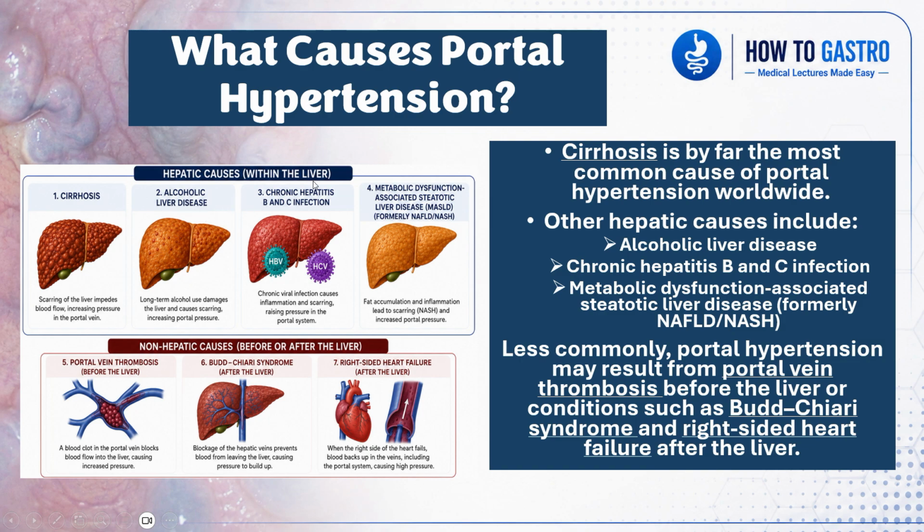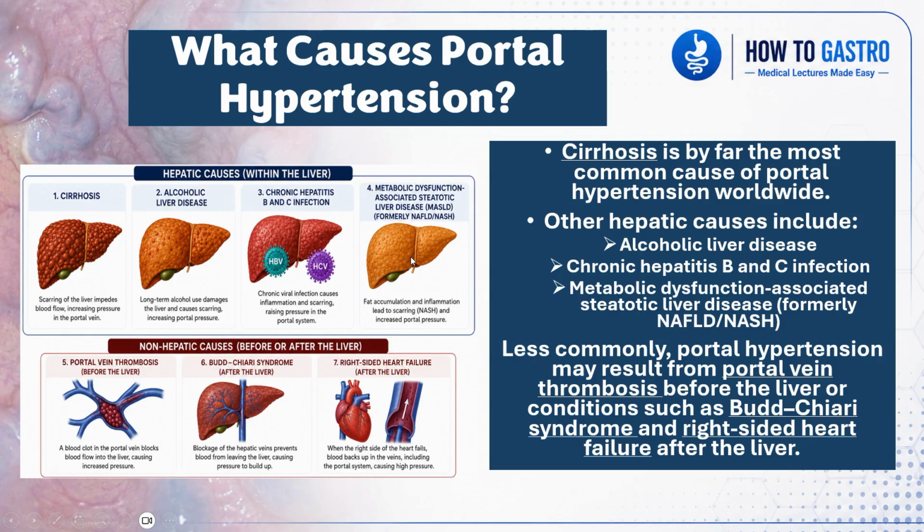We can also have chronic hepatitis B and C infections. So chronic viral infections causing liver inflammation and scarring will cause a rise in pressure in the portal system as well. We can also have metabolic dysfunction associated liver disease or steatotic liver disease, where fat accumulation and inflammation leads to scarring and increased portal hypertension.